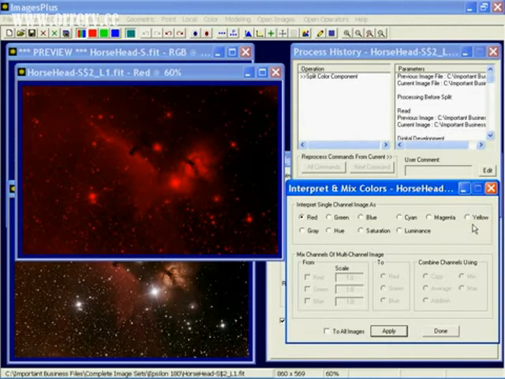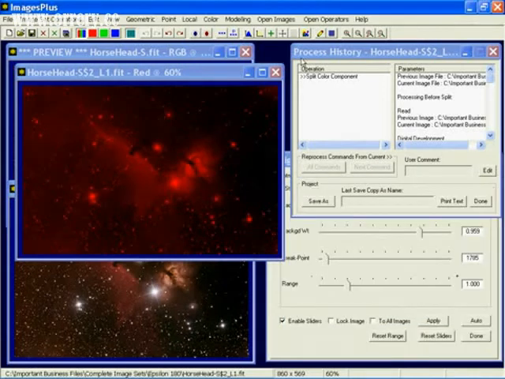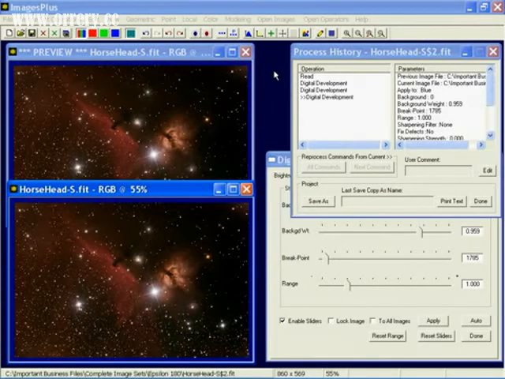Now this doesn't really change the data in any way, it just changes how it's interpreted or displayed on the screen. You can come down here and actually mix color channels, but we won't get into that now. But pretty much, if you want to apply a filter, use the red, green, and blue to change all channels equally, or if you want to change them differently a little bit, you could use this.